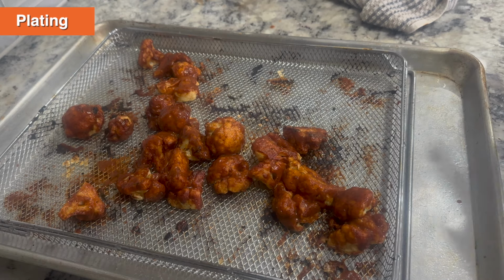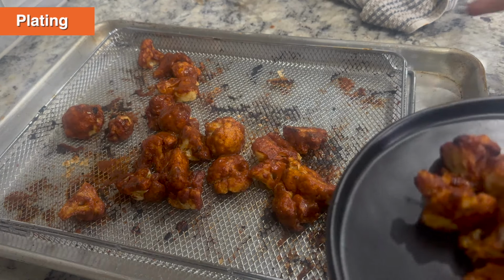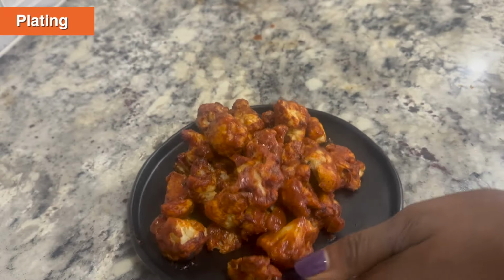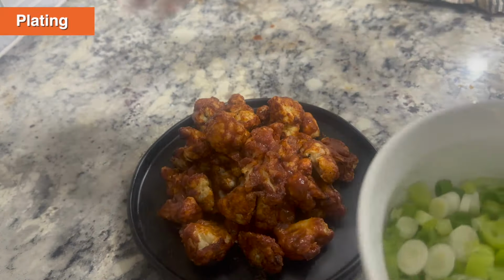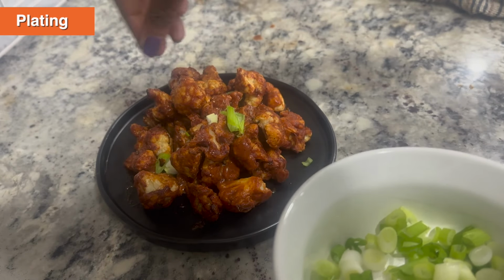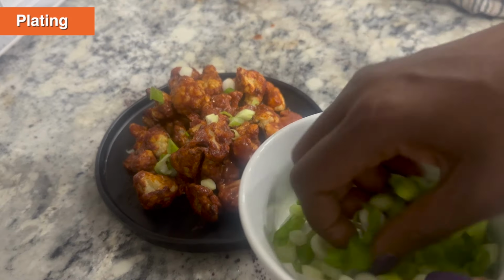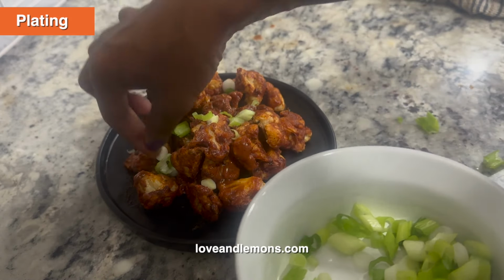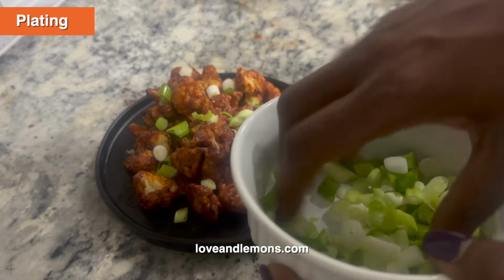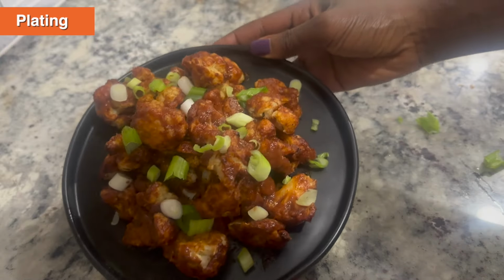Now that our batches are done, we're going to finish plating them, making sure that every surface is coated with that yummy sauce. Look at that. And next we're going to garnish them with our green onions. And of course, if you want, here you would add your ranch or buffalo sauce. And I do want to give thanks to Love and Lemons for this recipe. I adapted their recipe and I thank them. Doesn't that look delicious? All right, well, it's tasting time.